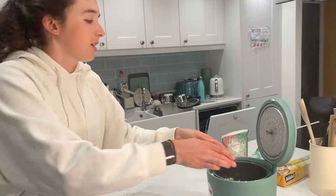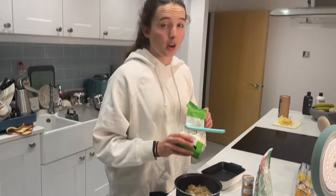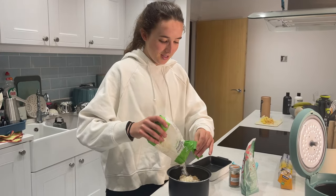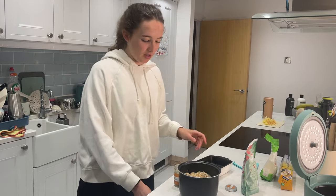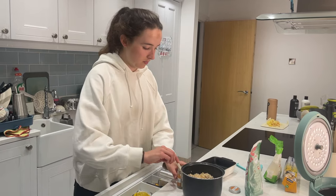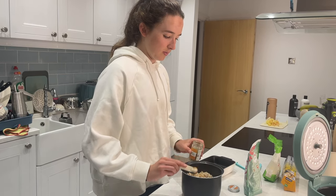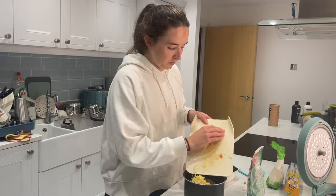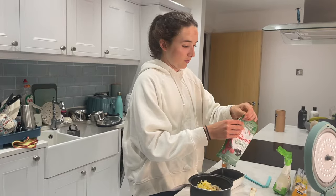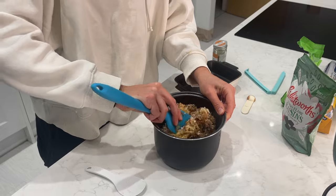We've come back and the rice is all cooked. Now here's the key: desiccated coconut is what makes it stick together — I learned this from a good friend, Toby Perry, thanks! I'm adding about a third of a cup of desiccated coconut, half a teaspoon — actually one very generous teaspoon — of cinnamon, one grated apple, and these juiciest raisins.